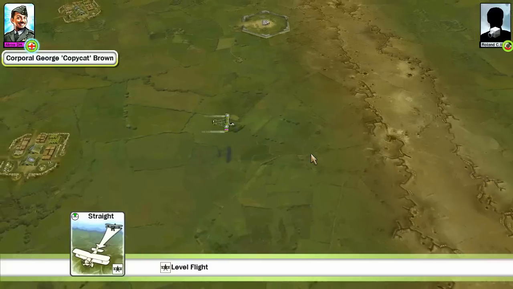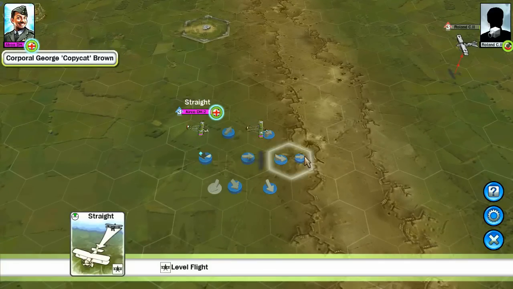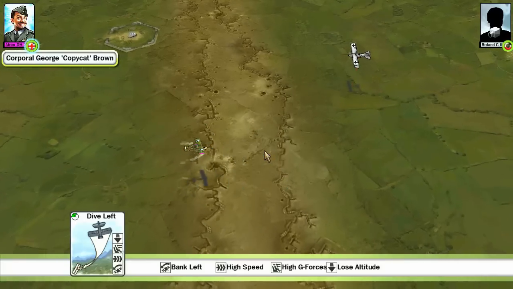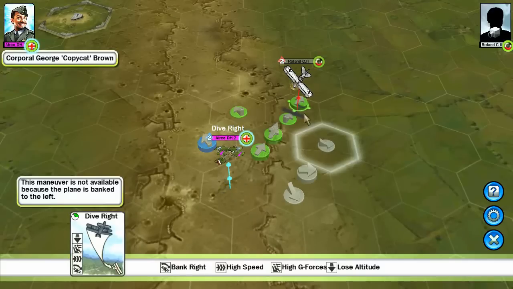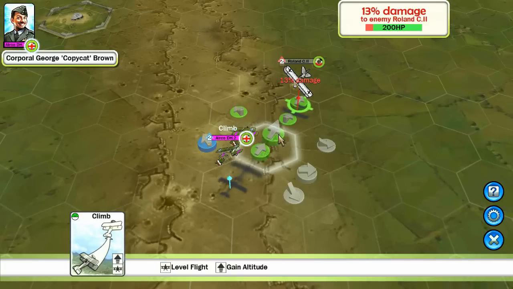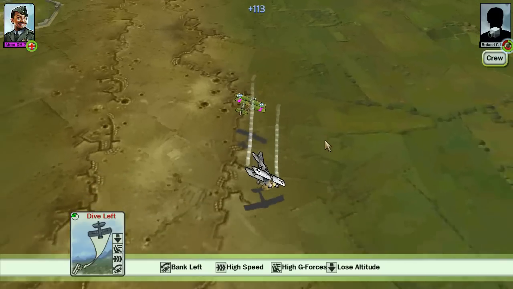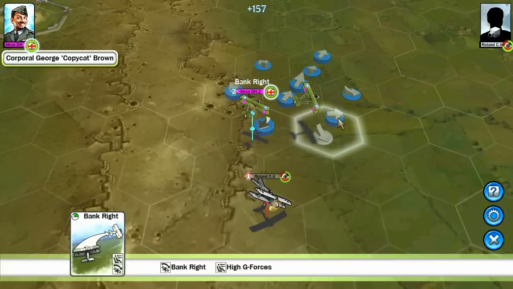Well, I think I can just charge right into him. He hasn't made a turn yet, so I can do that. I can dive down a little bit, gain that advantage, and he's coming right for me. Now, if I go straight through him, that'll be 31. If I try to gain a height advantage, it's only going to be 13. I think we'll just dive right through him. That way, he's beyond being able to do damage to me, and then we'll have to bank so I can get him on the way around.